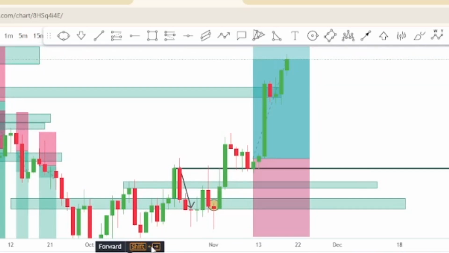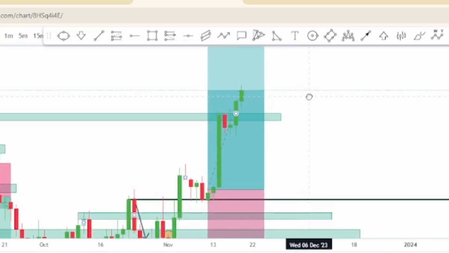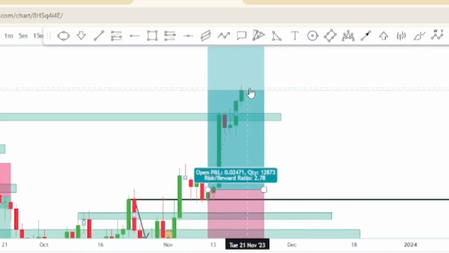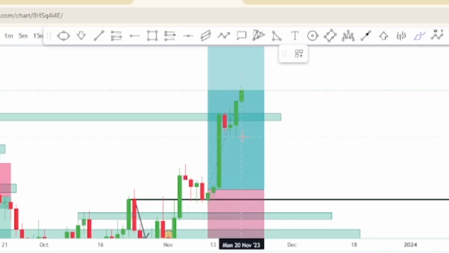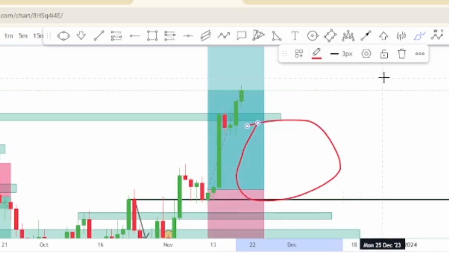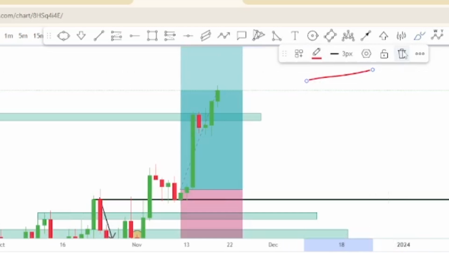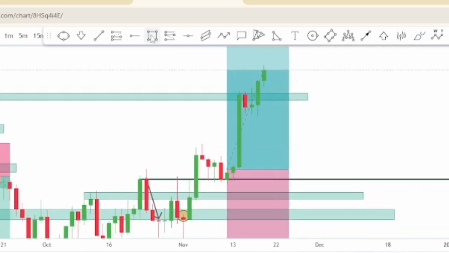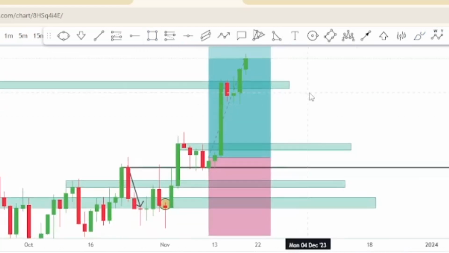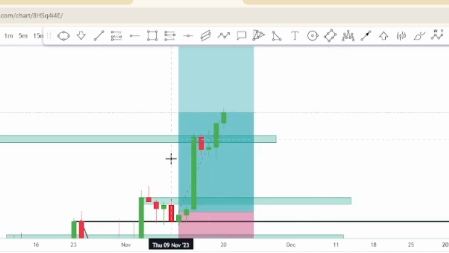Okay, so also we created this resistance area. I will be looking for the candlestick to make a retracement from this area, but this time I will be careful because there is a gap between this area where I didn't come back to make a retracement. Apart from retesting this area, this is another demand area we left from. So we have 1, 2, and 3. Okay, let's wait and see what the market is going to give us from there.